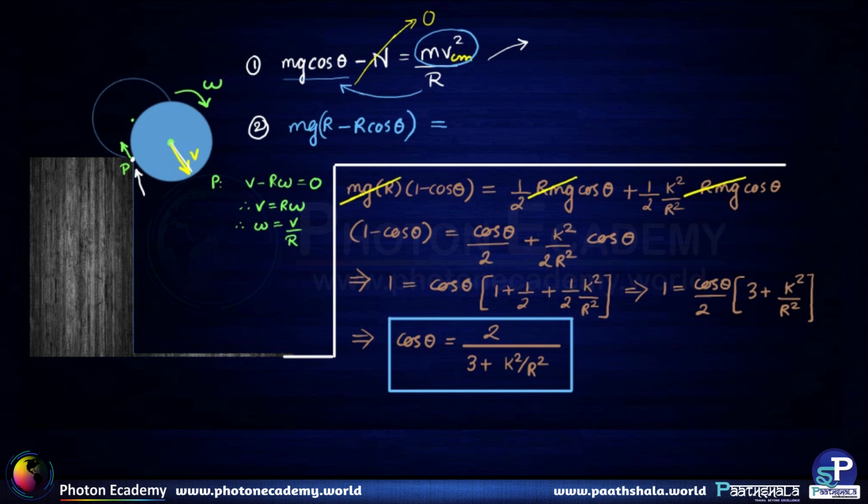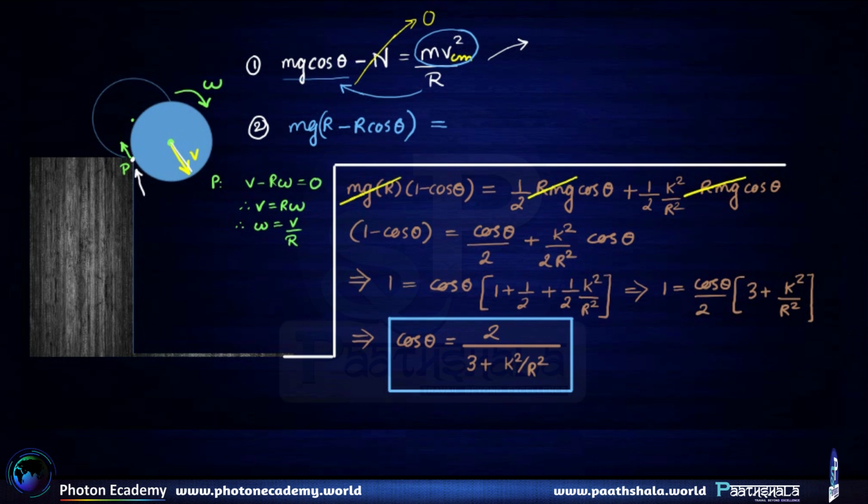So whenever we have a point or an axis about which an object is performing instantaneously pure rotation, then that axis is called the instantaneous axis of rotation, or the point would be called the instantaneous point of rotation. So this requires some imagination: about the point P no translatory motion is happening, only rotational motion is happening about the point P. All the particles in the body are performing purely rotational motion.